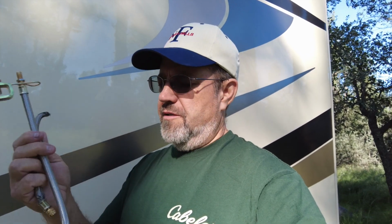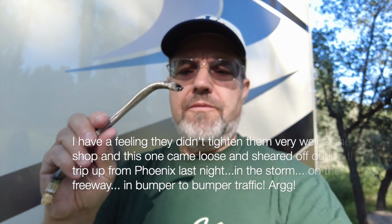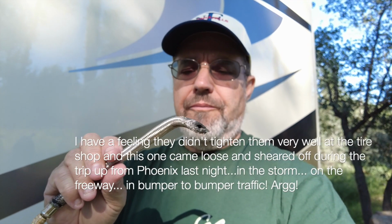The only reason I put these on my tires was to make it convenient to put air in them when we take them into the tire shop. But honestly, I'm rethinking this because this is the second one. Let me show you here. I got it in my hand. I don't know if you can see that. This is my extender, the new one I just put on. This part goes on the tire and this part connects up to the hub on the hubcap.